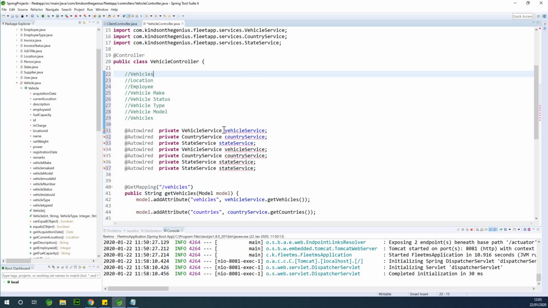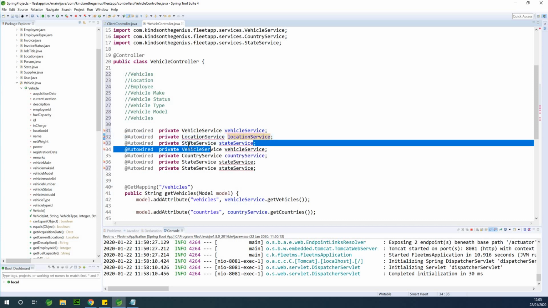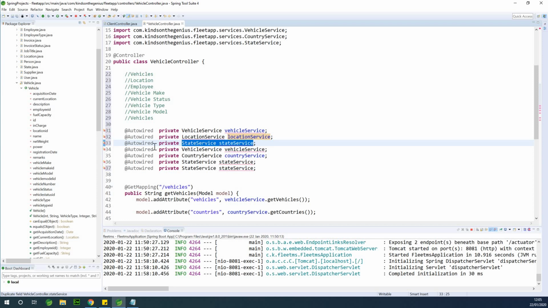That is what we already have: vehicle service. The second one is location service, and the third one is employee service.